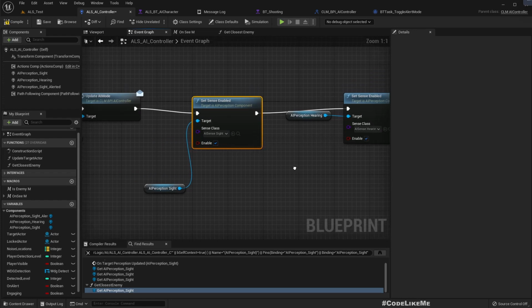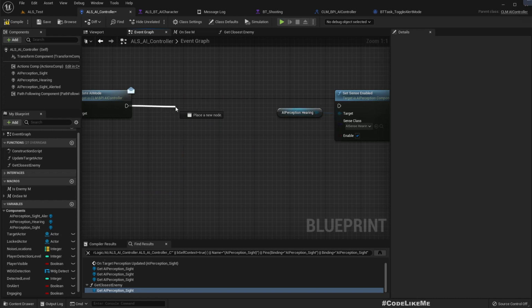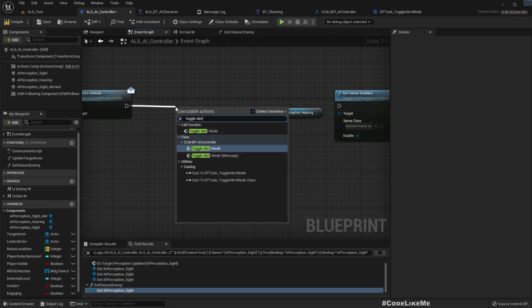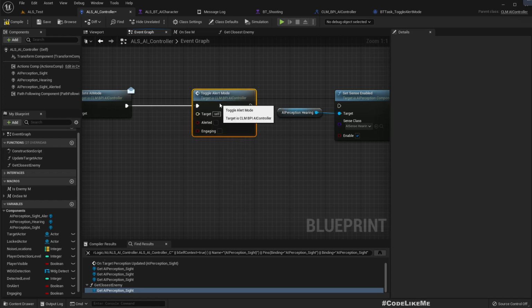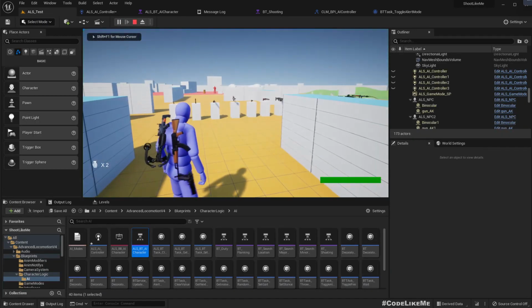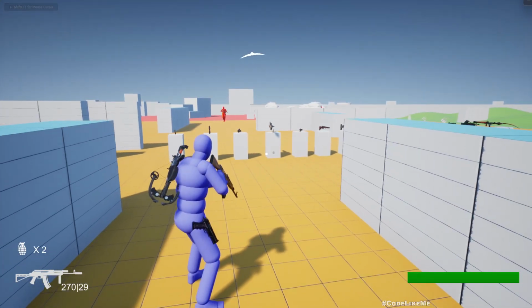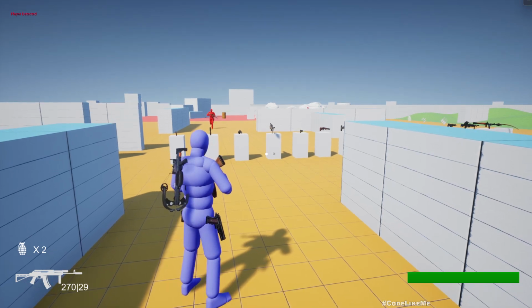One more thing, here instead of setting sense enabled for perception side, let's call toggle alert mode with false. That means we start the character in an alerted mode. Right, now they don't see me. If I shoot, oh, now they start seeing me. Great, they have seen me but it's still not shooting.